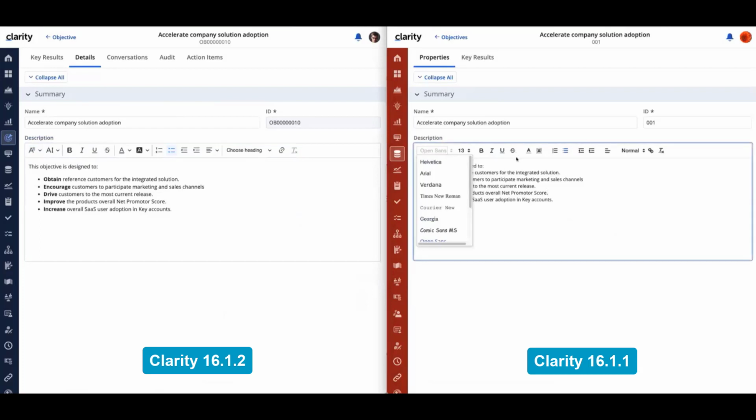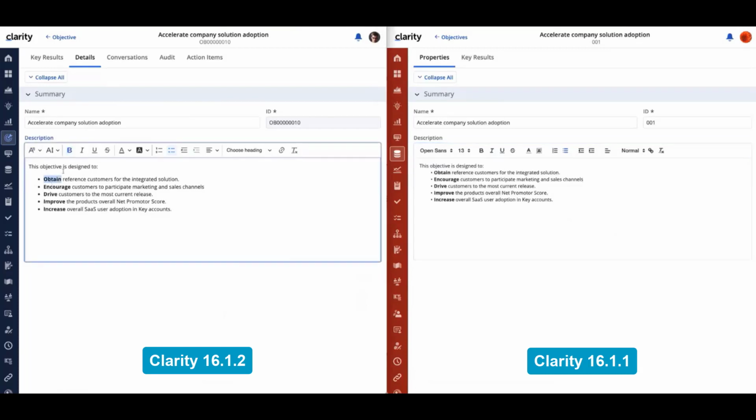So that's basically some of the styling changes. If I go in and look at, I've just changed the color. I come into my color pull down. You'll notice on this side there's a reduced set of colors in 16.1.2.